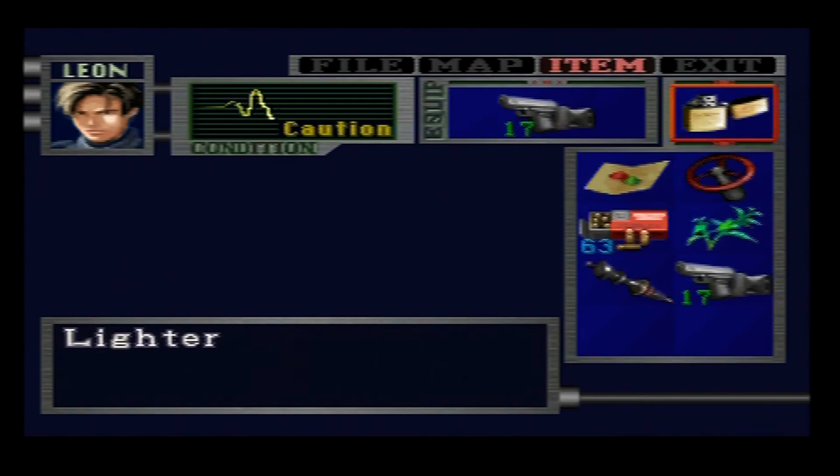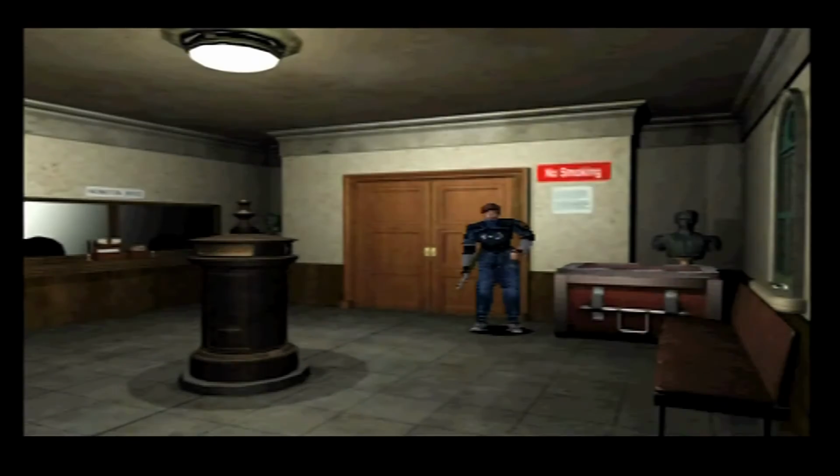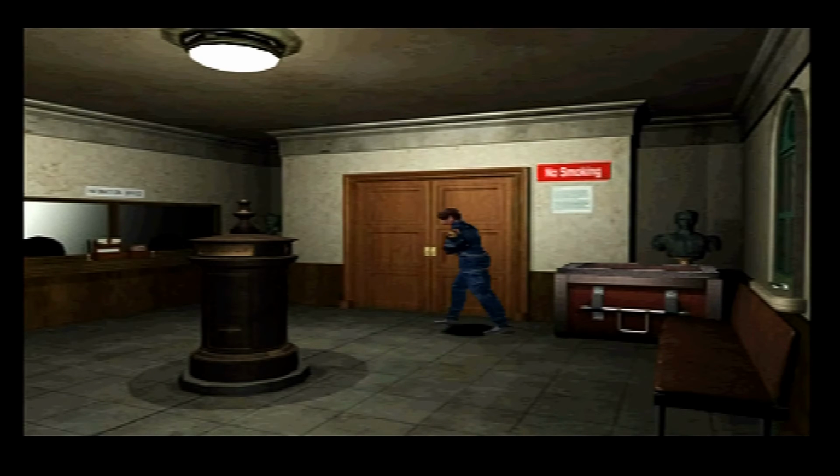I mean... Where? I've been all the way around now. It could be that small room at the end of that hallway around there. I haven't been in there. I think that's actually the only place I haven't been at this point. Alright, let's just go check that place out for shits and giggles. I'll meet you guys over there.